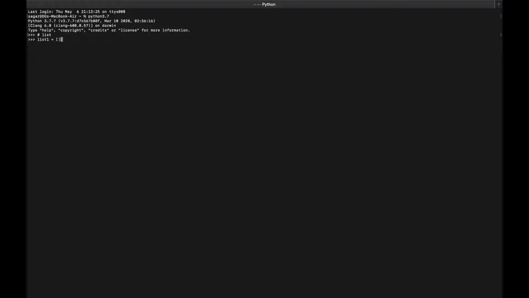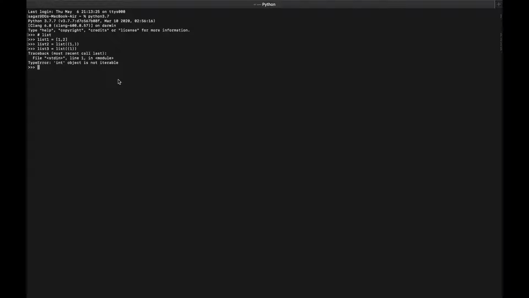One of the ways is just creating an empty one. The other way is creating it using list. So we write list and then we pass on some values. Remember, whenever you are creating a list and you want to add a single object, you always have to give a comma behind it. If you don't, it throws an error. Let me just show you. If I want to create a list again, and this time I want to have one variable, and I give only one, it throws an error saying it is of type int. So keep in mind, just use a comma after that.